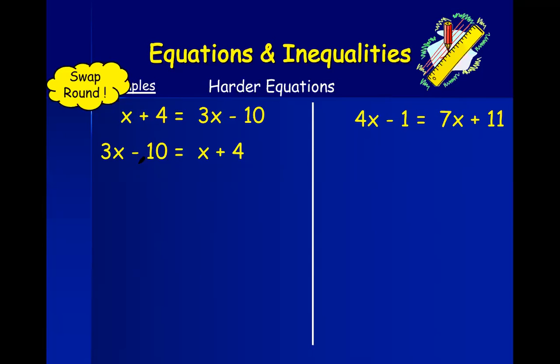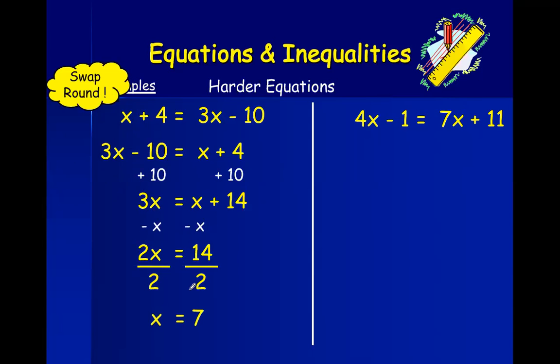And now you can say, okay, I'm going to have all my positive on my left side. If I move x on that side, 3x minus x will still yield me a positive number. Okay, so that's a way to do this if you want to. So add 10, 3x equals x plus 14. Take away x on each side, 2x equals 14. So you're dealing with a positive here, which makes it much easier for you. Divide by 2, x equals 7.